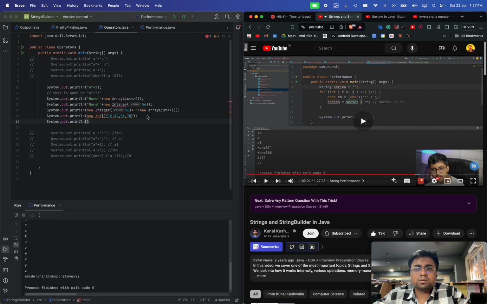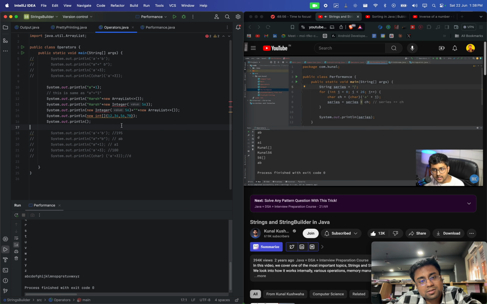Okay, a similar thing is happening over here. Initially it was empty, then it will become empty plus A is equal to A. Then series will be A, then it will become A plus B is equal to AB.